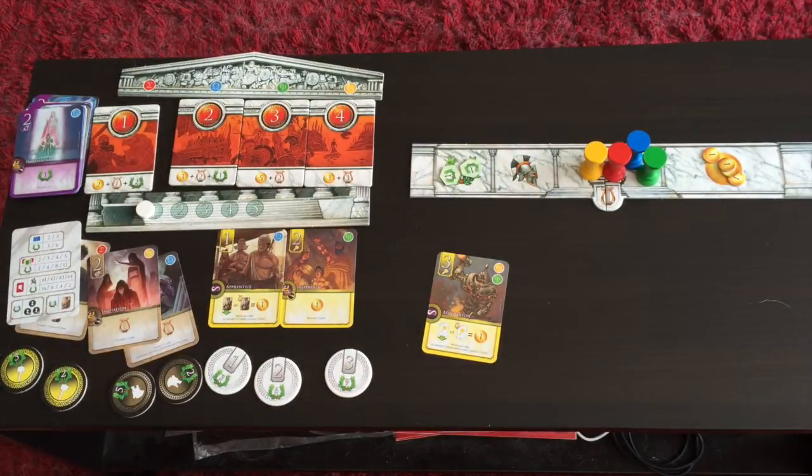So that's the gist of Elysium. I really, really liked it. When I first saw it at the New York toy fair when I interviewed Asmodee, they showed me the components, the art, gave me a brief introduction of the gameplay, and I really liked it. There's a lot of replayability — 8 different gods and you choose 5 for each game. The gods feel very different and the cards feel very different.